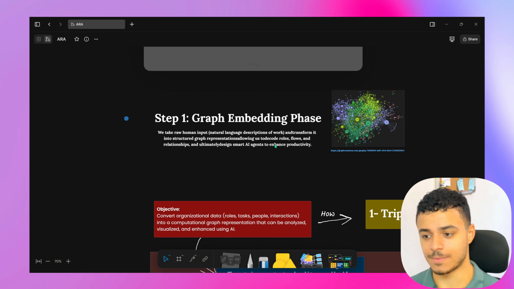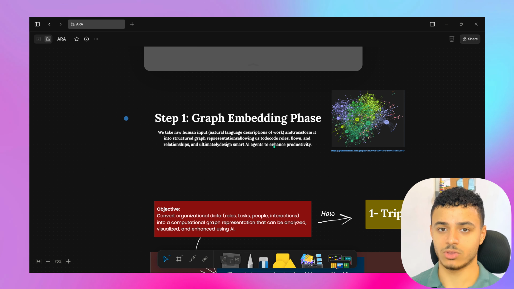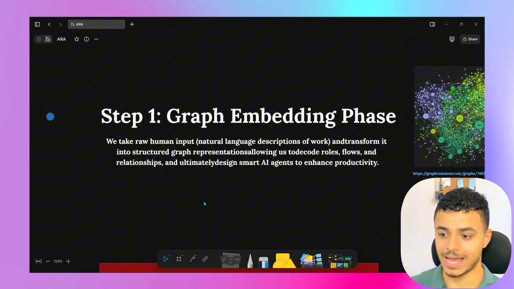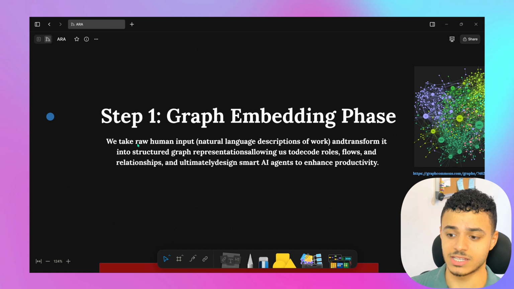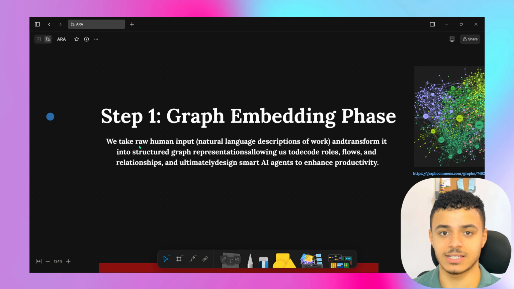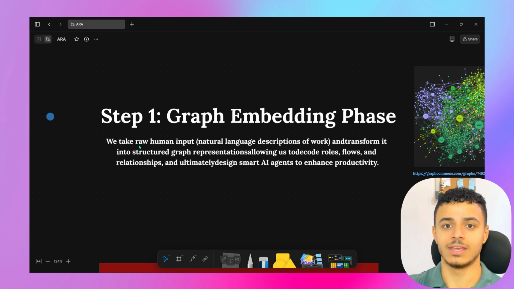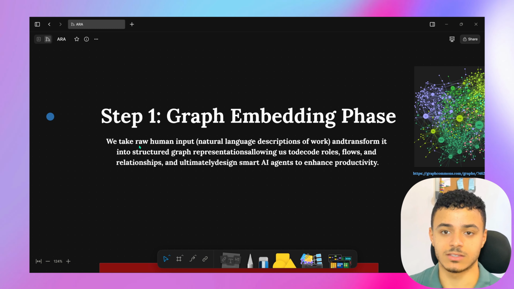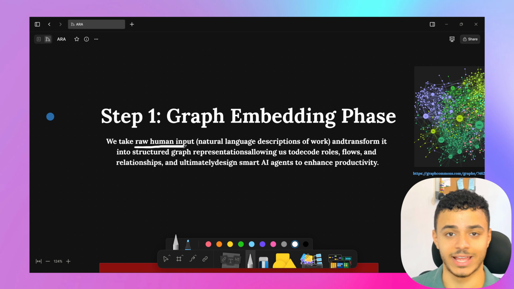So the first step is to embed the business into a graph to be able to visualize how the processes are working together. And this makes more sense because when we deal with the business owner, we receive raw human input or raw text data, and we need to map all this data into steps or workflows to be implemented, or to see something that we can automate. So the main input is the raw human input, which is natural language. And we have to map this into a graph representation to be able to find the things that we can automate.